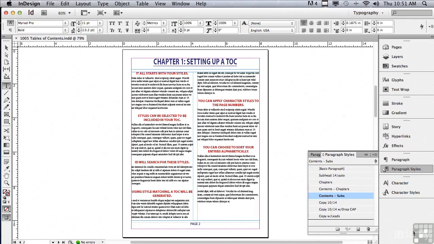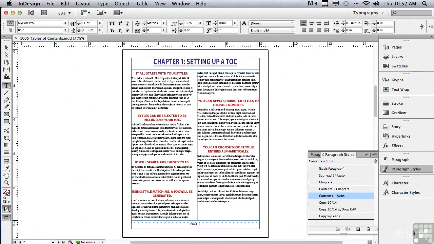Tables of contents can be created for books, magazines, brochures, catalogs, manuals, and more. Now, for anyone who's tried to set up a table of contents manually, you know that it can be quite time-consuming, and it's also very easy to make a mistake by leaving something out. And it involves a lot of flipping back and forth between your table of contents and the individual pages in your document. It can take a lot of time. We're going to be creating an automatic table of contents in this document.